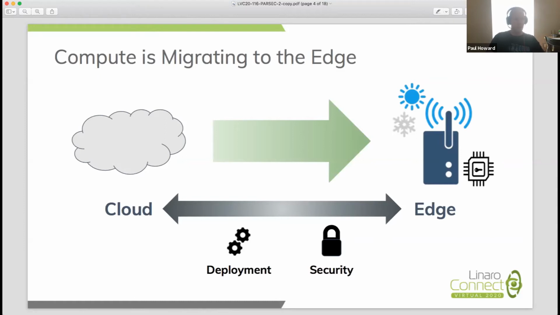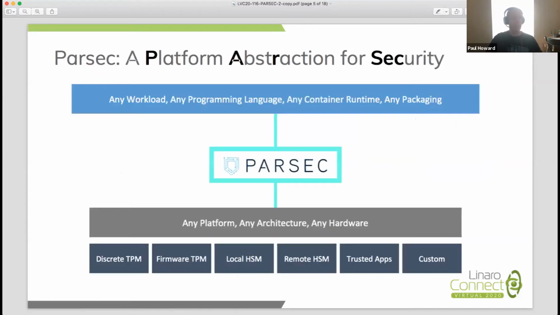But for ease of deployment, we want to retain that fluid cloud-native delivery experience, which means staying highly decoupled from those platform details. So we want the best protection for our confidential secrets, but without coding in all of that highly specialized knowledge. It's a bit of a paradox, and it's a paradox that Parsec aims to solve.